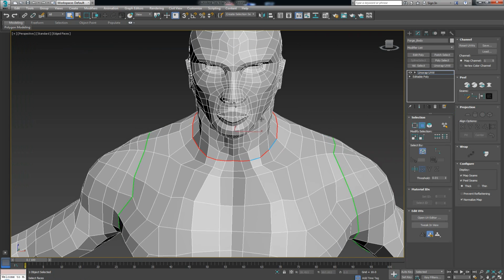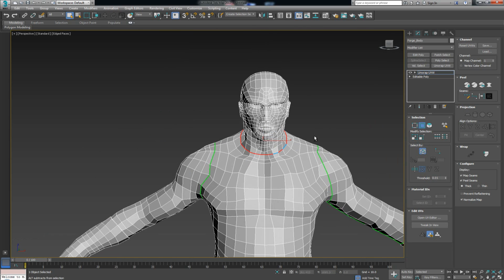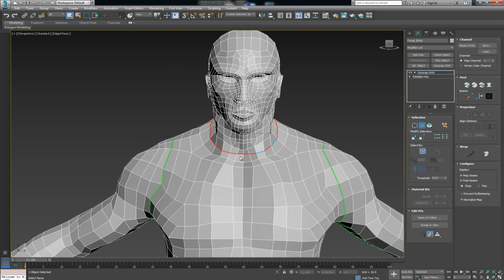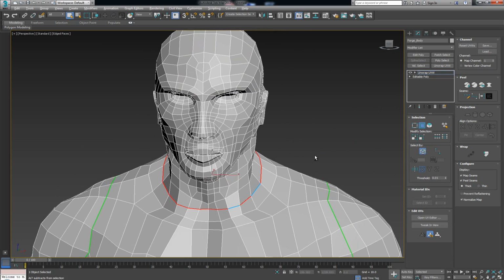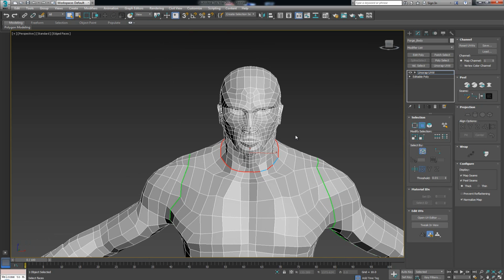I've tried unwrapping this model a few times before, and it crashes quite a lot. So like I said in the first video, if you're thinking about using Max as it is now, the 2017 version, for your production work, stave off that choice, because you might end up with a lot more problems than it's worth.